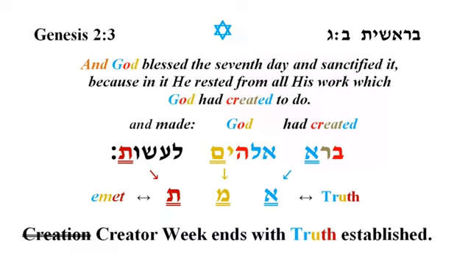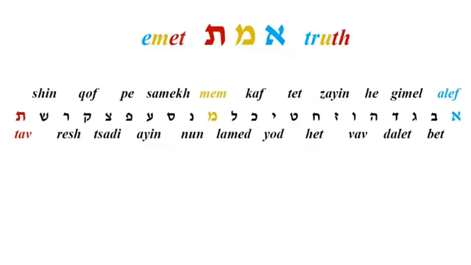Okay? And this I'm throwing in for free. If you look at the word truth, here's the Hebrew alphabet. The word truth is an aleph, that's the first letter, a mem, that's the middle letter, and a tav, that's the last letter. If you want to know the truth, you need to look at the whole picture: the beginning, the middle, and the end.